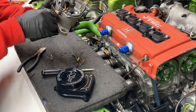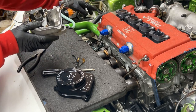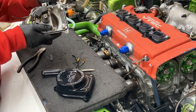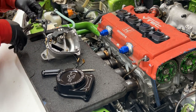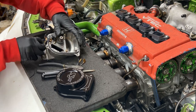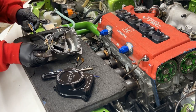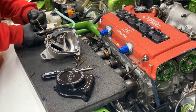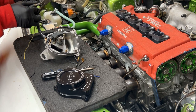So after I've got these wires pulled, I'm gonna cut them here. I'm gonna pull them through, then I can put the cap on, and then I'll wire it up right here at this connector. I do want to try to put the harness into this connector here. So I'll cut here and here. Pull that through. This one, yep, I'll just cut that. We won't need that. Or I can depin it.